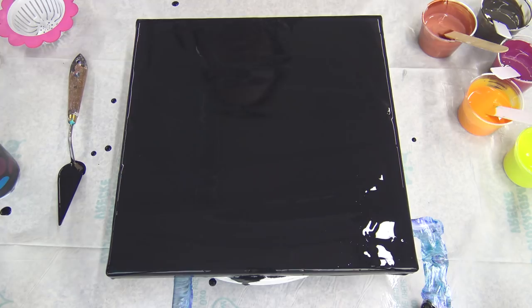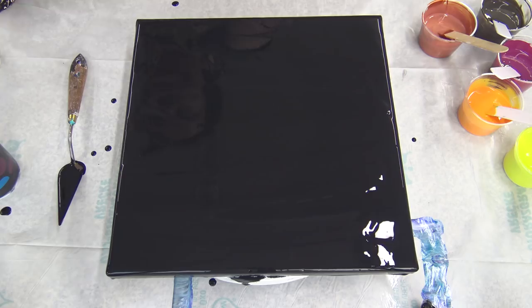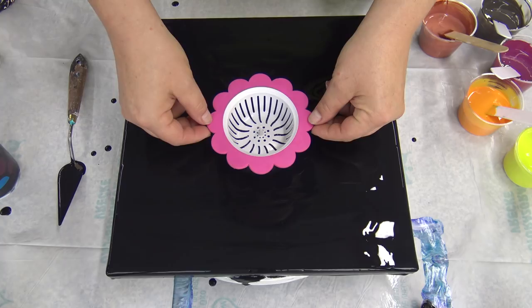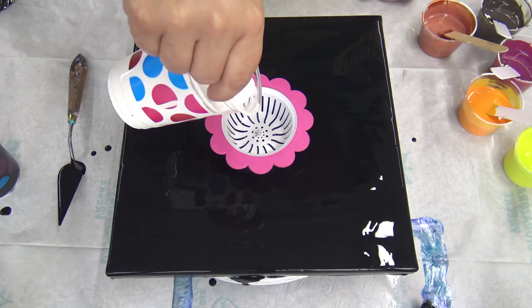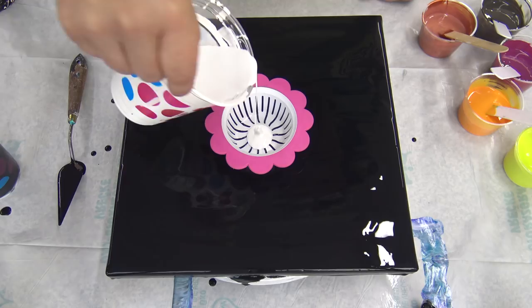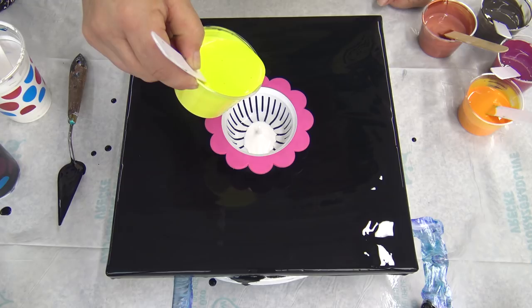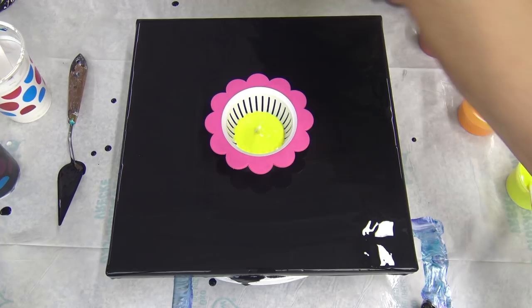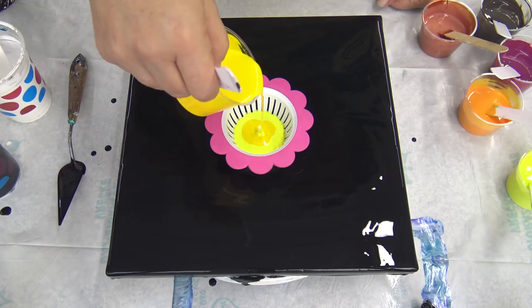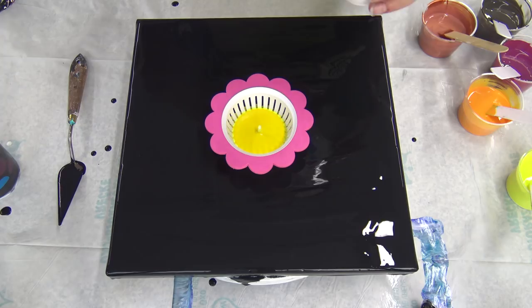I will just pop these air bubbles and let's put my strainer on this, and I think that I will start with just a little bit of white. And I have azo yellow lemon hue. And I have cadmium yellow medium hue. Let's drizzle some white here between.